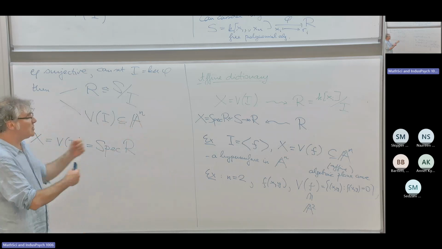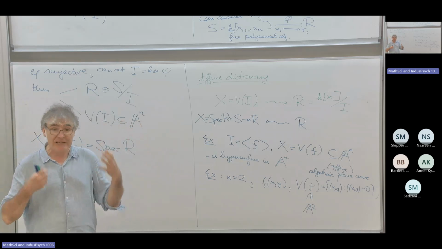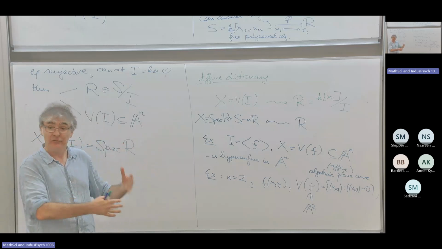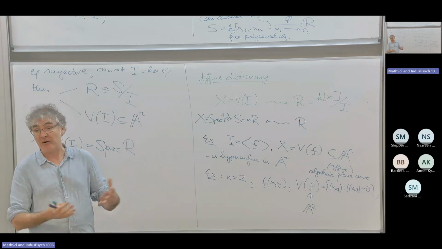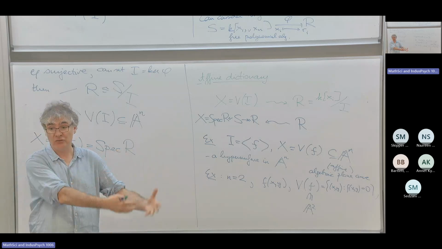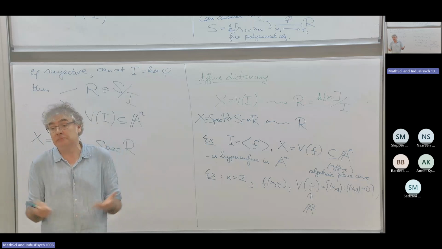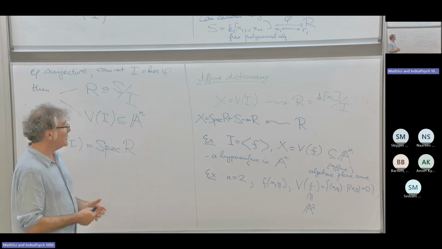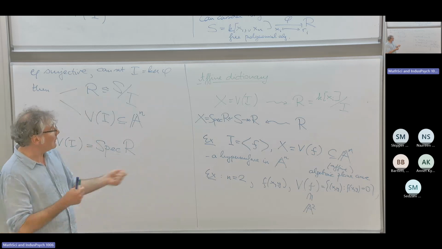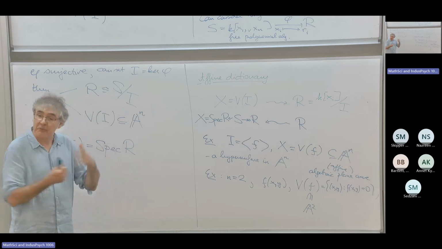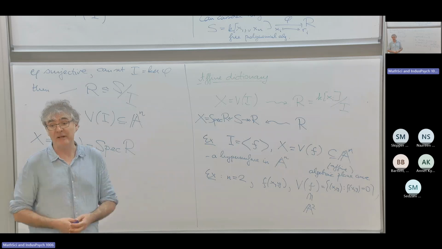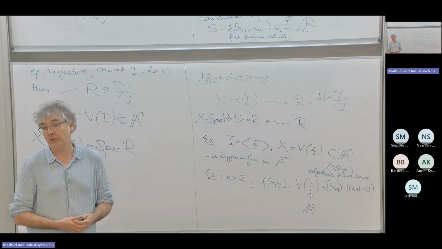Now, why the algebra-geometry dictionary? That's incredibly powerful. On one side you have the language of geometry, the language of topology. I'm not going to explain in full the Zariski topology, but that's a very, very powerful topological language that you can use on the geometric side. And on the algebraic side, well, we have a lot of methods. We have a lot of tools. Decomposition of ideals, and local commutative algebra. I'm going to be using some of that in this course, but we have a lot of methods on the algebraic side, which all have geometric meaning, but which would not so easily be accessible on the geometric side.